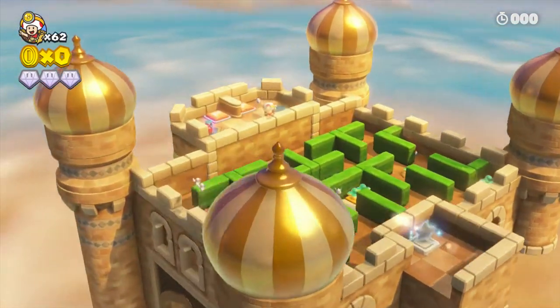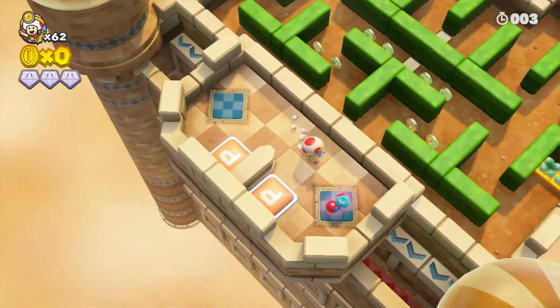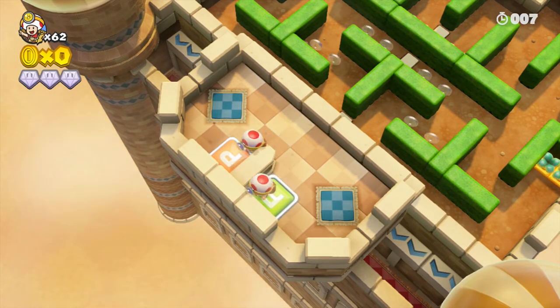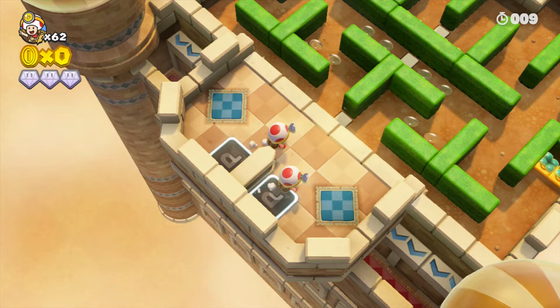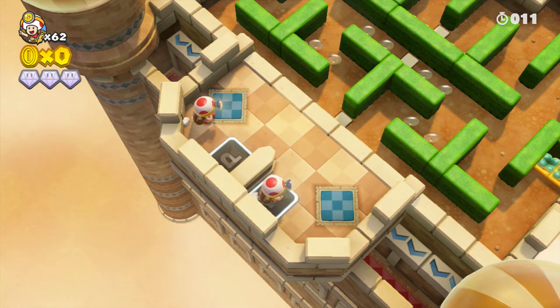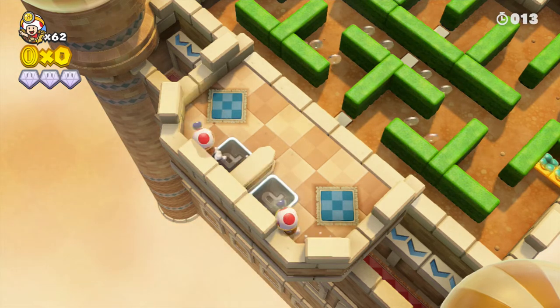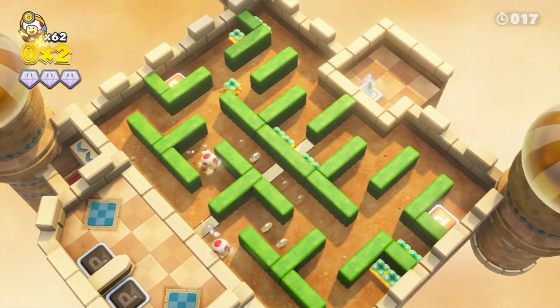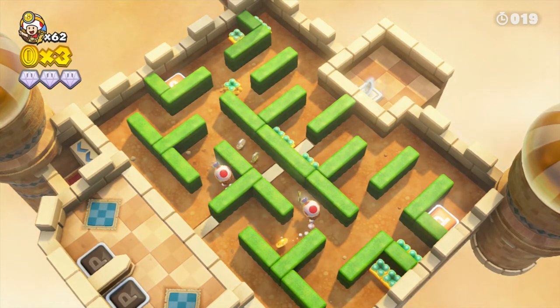But anyway, let's go through the Cherry Palace. Remember the cherries? Put a Toad on there. Get it sort of stuck on the wall so you separate, and then you can have a good old time with a Toad.